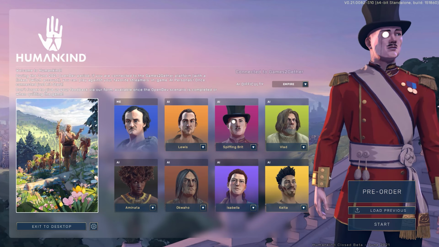Now, the thing is, for the closed beta, everyone is on the exact same map, and the map never changes, which means I have a distinct advantage. I know this map pretty well.